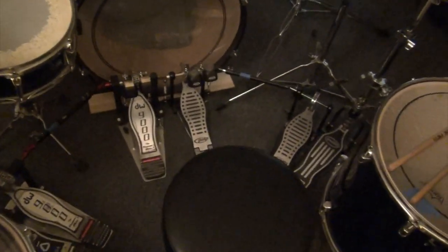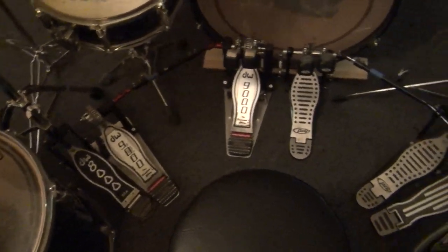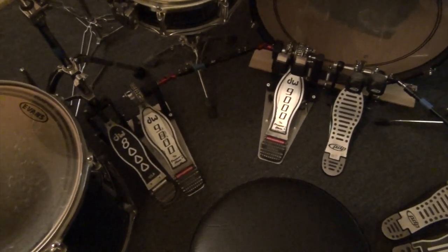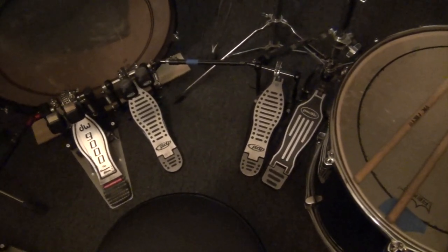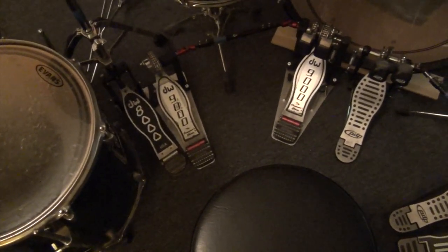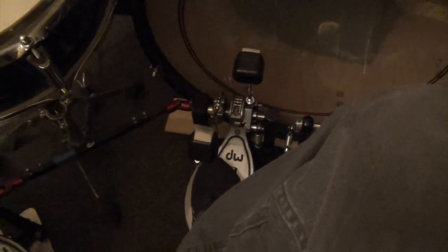Okay, so essentially, as an ambidextrous drummer, I have the double left kick pedal, which is essentially for right-hand drumming, and the double right kick pedal, which is essentially for left-hand drumming. I also have a snare next to the double right kick pedal, and another snare next to the double left kick pedal. So essentially, when I'm drumming, I can switch from these two soft heads.